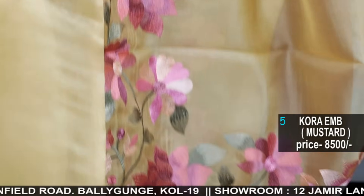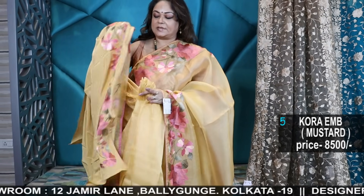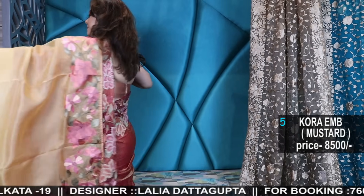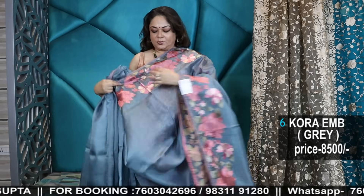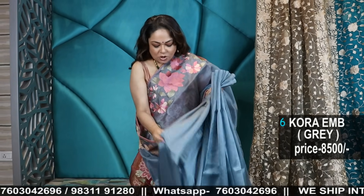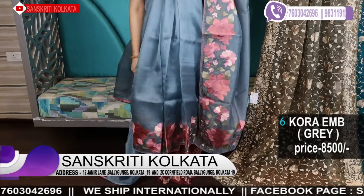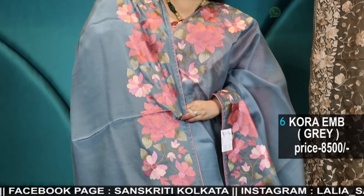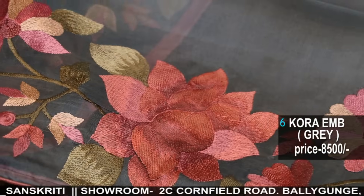Beautiful piece, and here is the blouse piece — the blouse piece will also be with the work. The blouse pieces are in crepe, and they come with the embroidery. The grey shade — it's a bluish grey, beautiful bluish grey colour. This also has a chinon crepe blouse, and all the blouses will come with work and embroidery in the border. Lovely, chunky, bold border — all in silk thread. The work has been done in shaded thread and these look so gorgeous — very different kind of embroidery. Just border pallu concept but a very smart look.